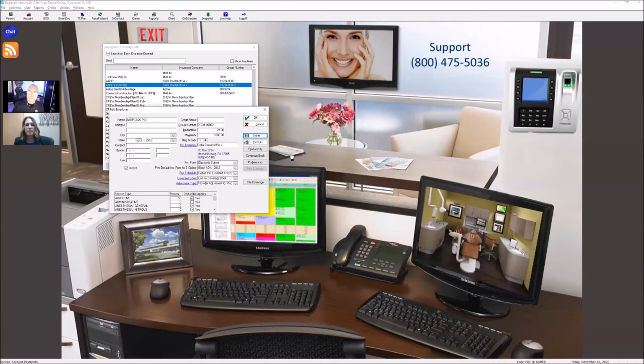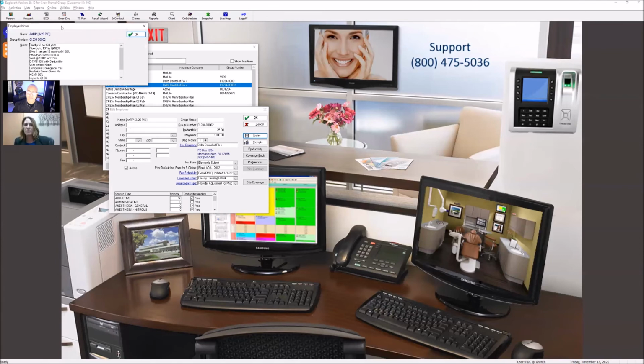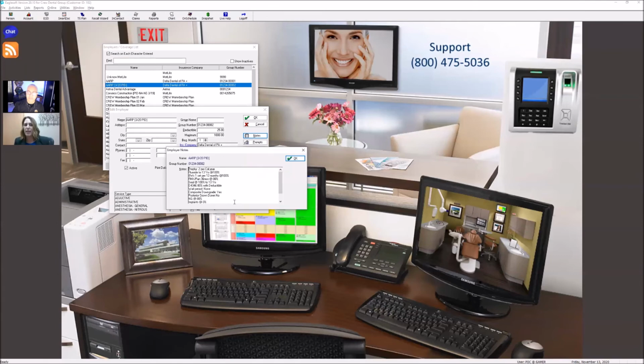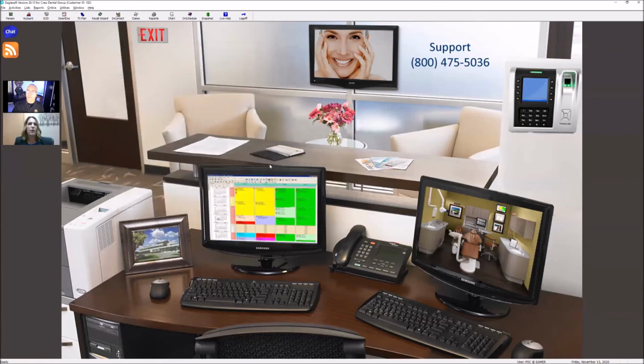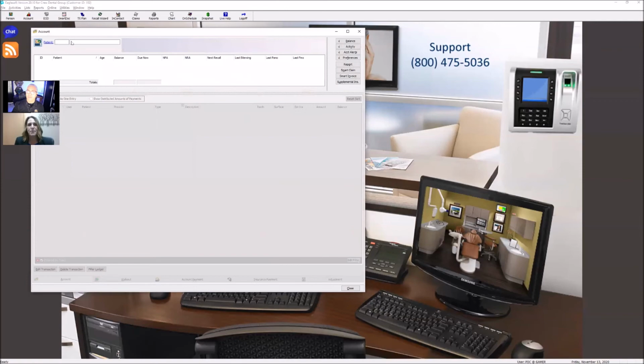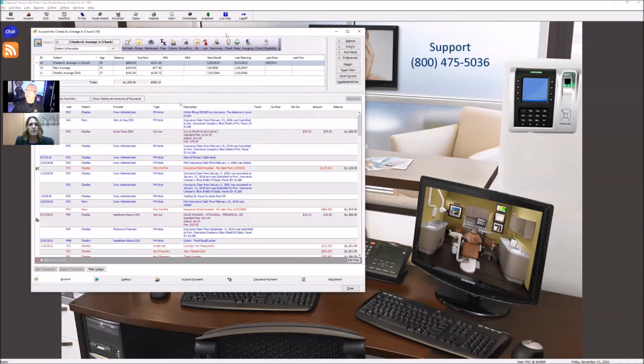And one of the things that I learned from another trainer was in the notes to start out with putting the maximum and deductible and renewal date. That way, when you're looking under the insurance umbrella window, on the account screen, when you click on the little umbrella, it'll tell you that they have, you know, $600 remaining. Well, that's great, but I don't know what their max is and when it renews. So you'll always have that available to you without having to look somewhere else in the system. Let me show people what we're talking about, just in case they don't know.